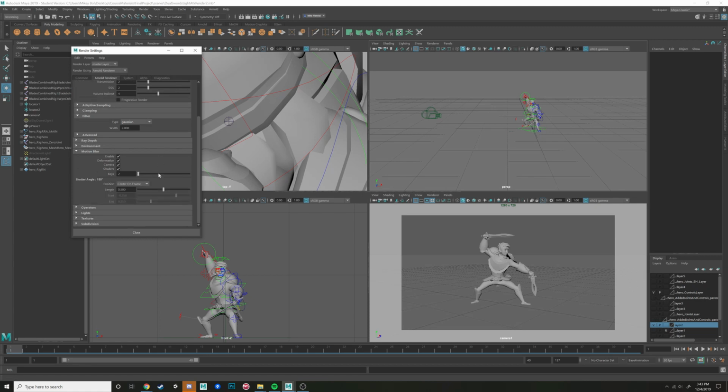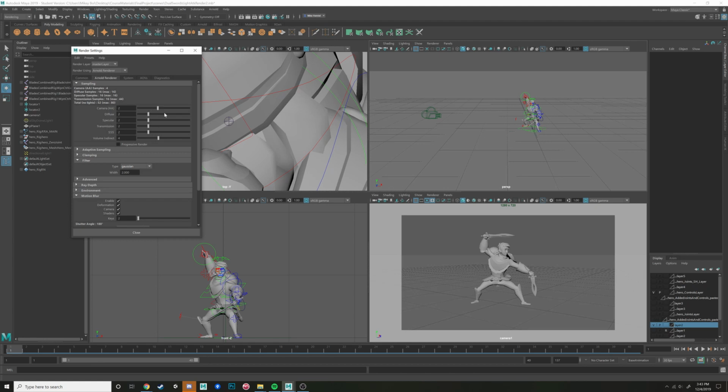We'll look at that in a little bit, but in the final render, you're going to want to crank up these settings to pretty much their max. We don't want to be too free with it right now though, because that adds on a lot of time to the render. So that's pretty much fine for that.